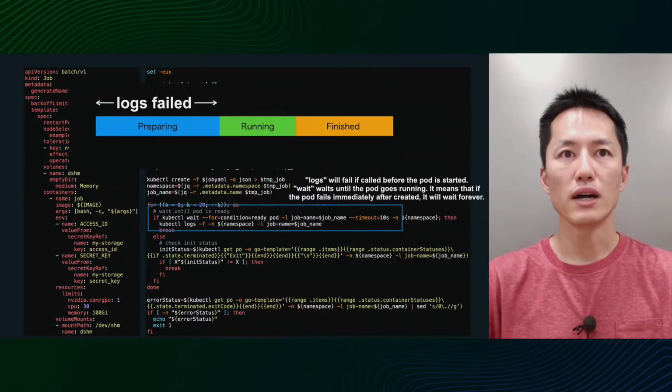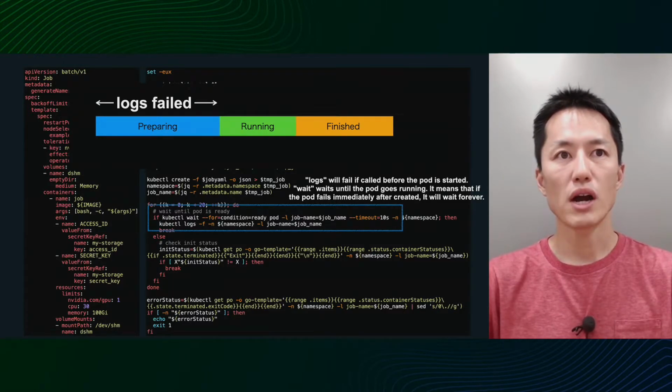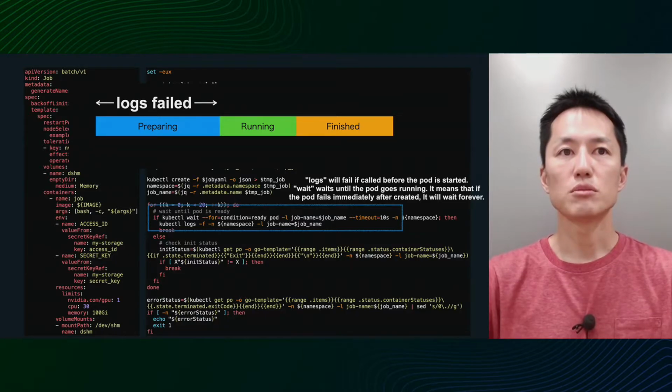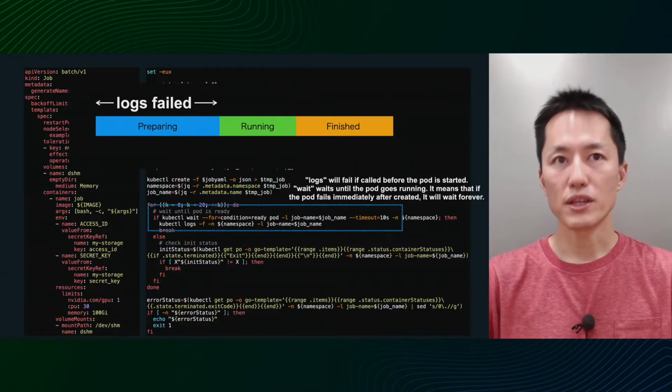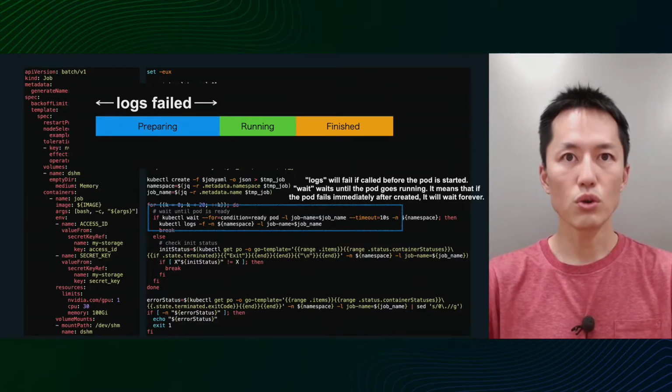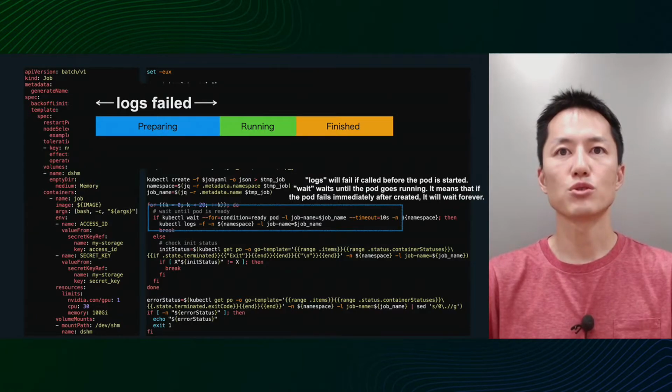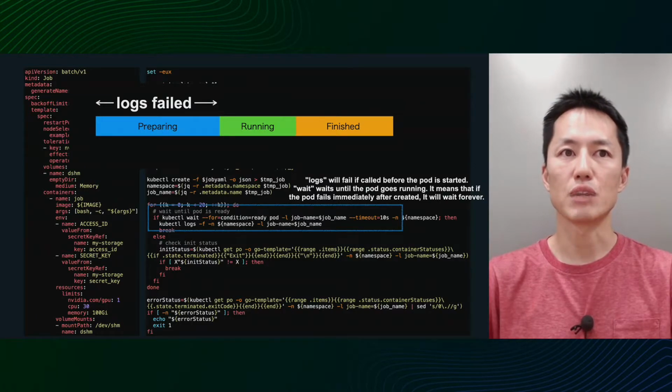On the other hand, the logs command will throw an error before the pod is running, so you need to wait for it to start. In other words, you can't simply wait and then log. You have to set a timeout and wait in a loop.